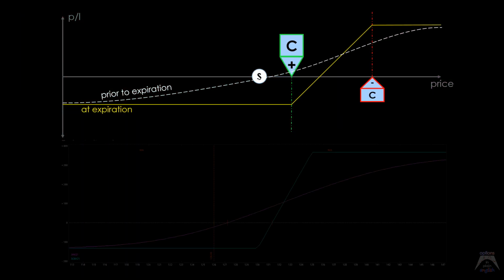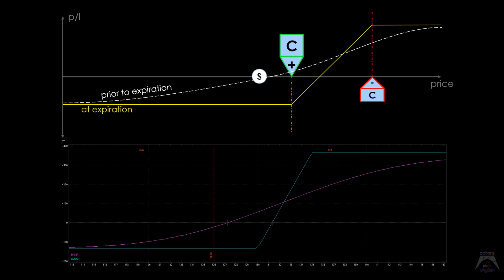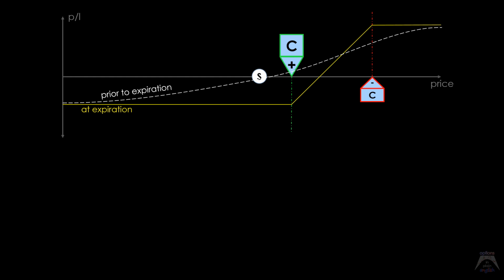We mentioned that at expiration, the dashed line will merge with the yellow line. This is because the difference between the P&L line right now and the P&L line at expiration is a reflection of the uncertainty related to time to expiration and the level of implied volatility in the options. As time passes or implied volatility decreases, the current P&L line will start approaching the expiration hockey stick final version of the P&L line.